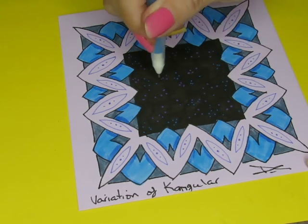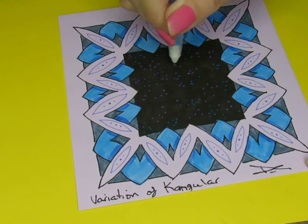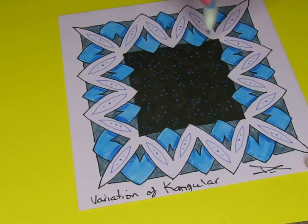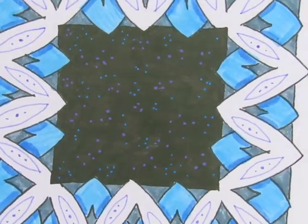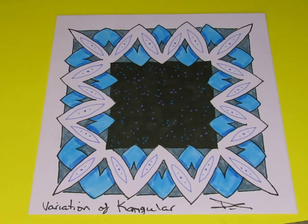Now it kind of looks like a galaxy in here. There we go. Now I've made myself a galaxy in the background there. Now you can see it better. Okay, now I'm finished. I thought I was done before, but apparently I wasn't.